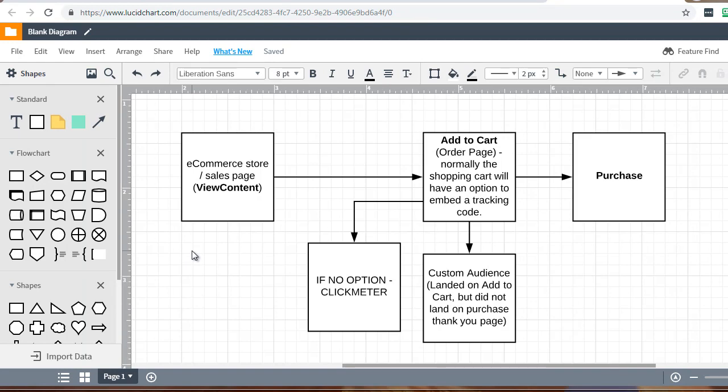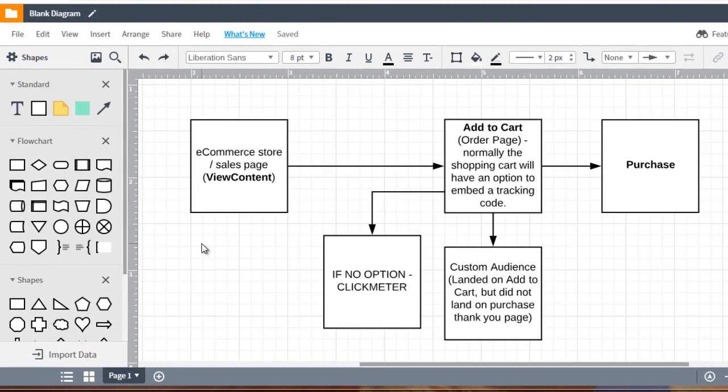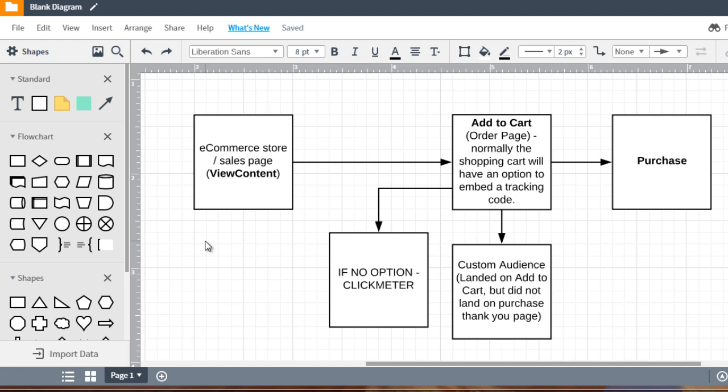Hello and welcome back. This is video number 7, and we're going to pick off where we left off. This is basically the purchase funnel. And like I said, the main difference is that this is a little bit more complex. The abandoned cart is the first step. With the purchase funnel, it could be an e-commerce store, it could be a sales page, it could be whatever you want.